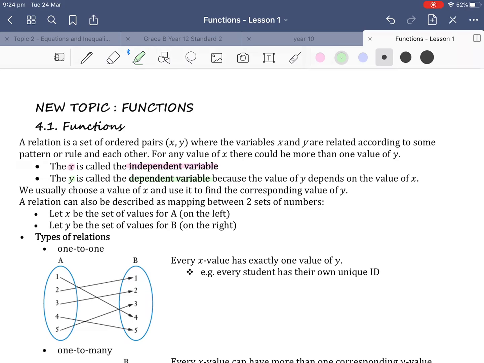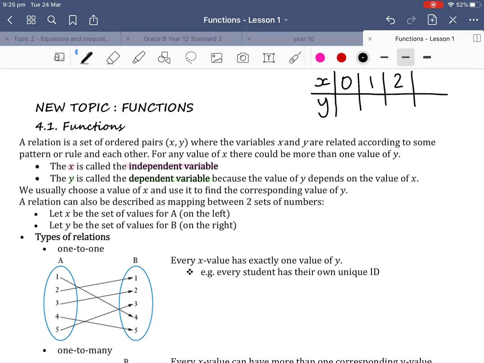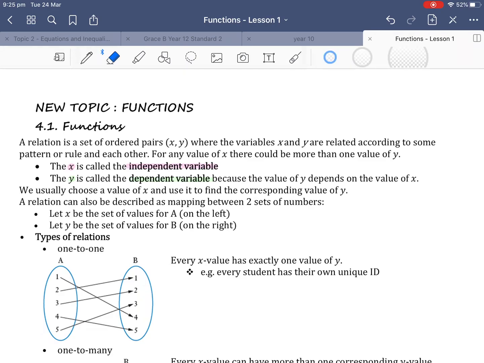So what we know so far about x and y and ordered pairs is what we've learnt from coordinate geometry. And when we do a table of values for coordinate geometry, what we do is we put the x on top over our y. You do not need to write this on your theory notes. And we would be given x values, right? And then depending on what our equation is, or our function in this case, depending on our x values depends what our y value is going to be. So what we're going to look at is that we usually choose a value of x and use it to find the corresponding value of y, like I just mentioned.